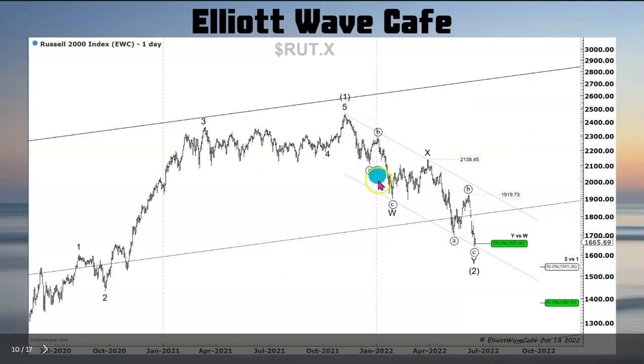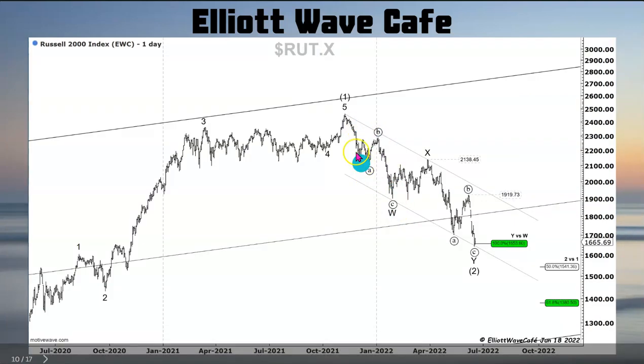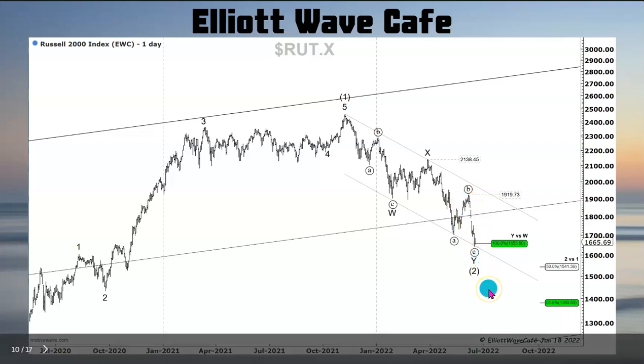So this is, again, just an A, B up and C, or you can do this as a flat, right? You can do an A, B, C for B, so that's your A, B down in C for a W. You connect here to an A wave X, and then you have the next decline, again, 1, 2, 3, 4, 5 for an A, up in B, and then another sharp C. We're discussing this sell-off in here, pretty sharp. Again, this could become a much larger third. I don't think so, based on the way the sentiment looks.